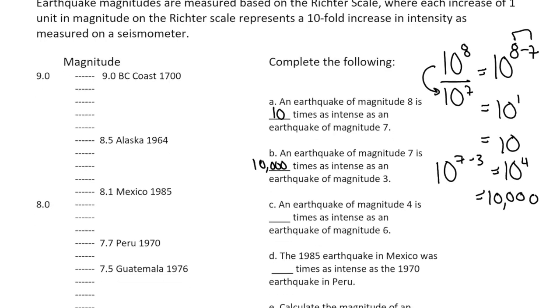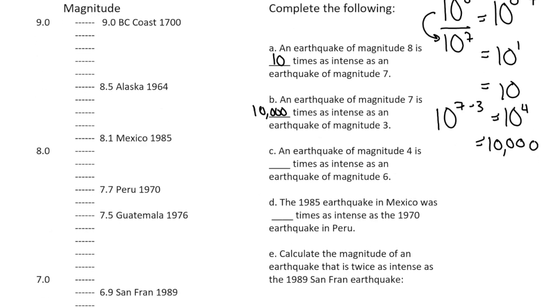So by definition, what would you say if you had an earthquake with a magnitude of 4 and you're comparing it to an earthquake of magnitude 6? Remember, now 4 would be only worth a fraction of what the 6 is worth. And so you could say something like this. You could say 10 to the 4 minus 6, which would be 10 to the negative 2, which is the same as saying 1 over 10 to the positive 2, or it would be 1/100th as intense as the magnitude of 6 on the Richter scale.